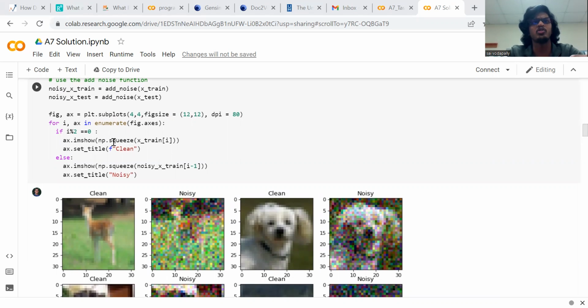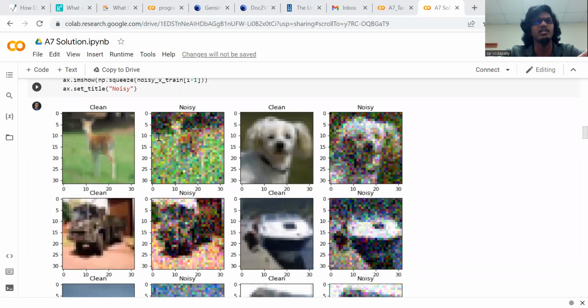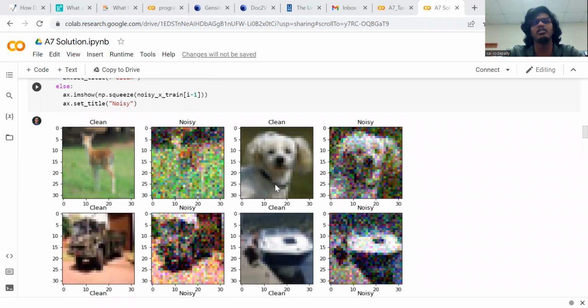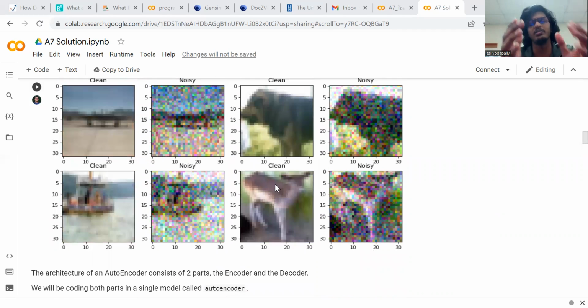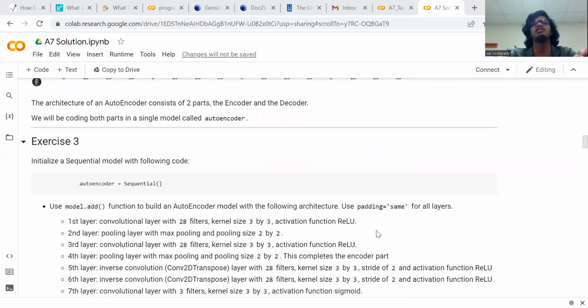As we can see, we are showing the X-train, which is the clean image, and then we are showing the noisy train for the same index. As we could see here, this was the clean image or the actual X-train, and this was the noisy image. And same here, clean image and noisy image. As we could clearly see, with the function that we defined, some noise was added to the images, and we got the noisy image samples.